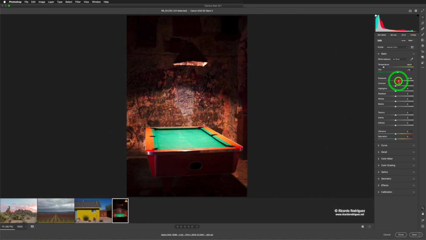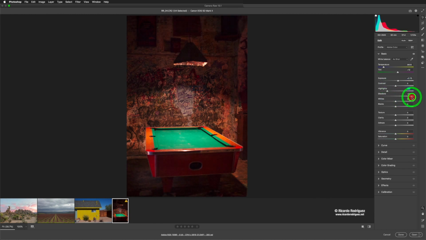And you have to use the exposure. Obviously, you're going to use the highlights because you have to darken it, so the table doesn't get blown out. And the shadows, you're going to bring them back, and now you can see the wall on the back, right? If this was a JPEG, you would never be able to do that. You would never be able to get that detail on that wall back like how it's looking right now. So you have to go through these and play with them and try to get as much information as you can from that area, but looking natural, right?